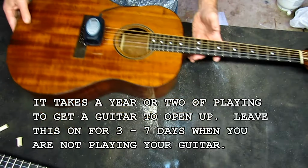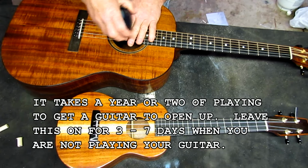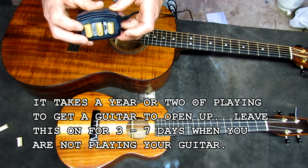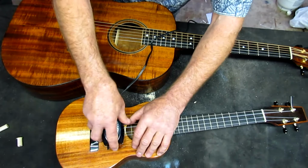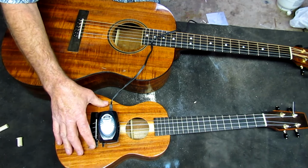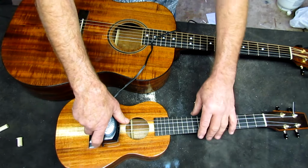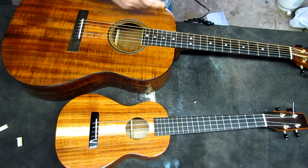Alright. Also works on your ukulele. Now, you see how that came off? That's why we rounded the edges of these things. Pull it right out like that. There we go, right into the ukulele. Perfect. I can feel that buzzing like crazy. That's going to make that sucker sound good. See how? Easy in, easy out. All right, that's it.